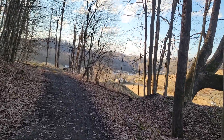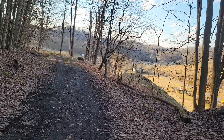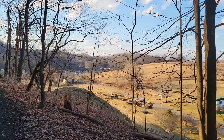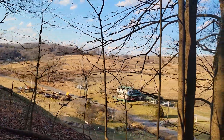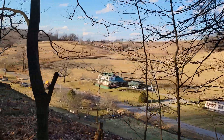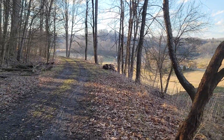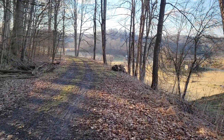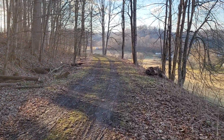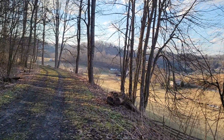Now we're coming up on some of the farmland. It's really pretty out here too whenever it snows — snow on the mountains. I'm not paying attention to where I'm going; I don't want to walk in the mud. This part gets a little bit muddy. I think it's ready for some gravel.